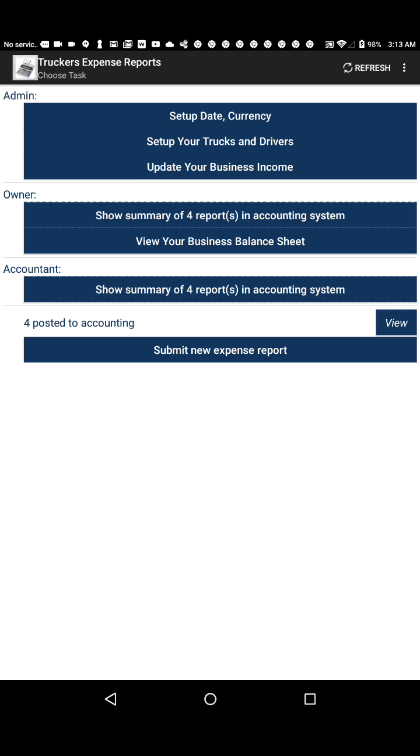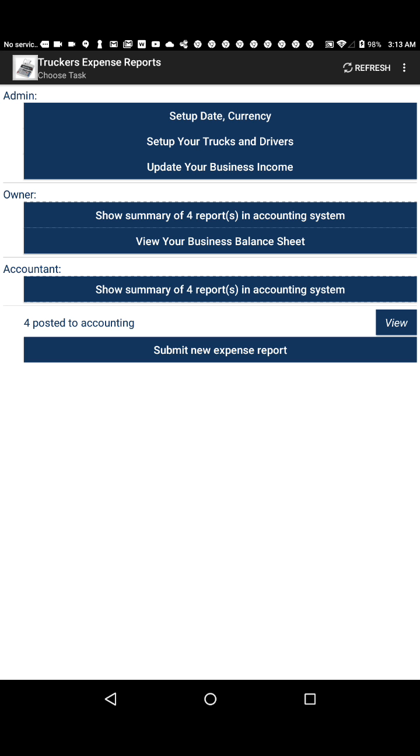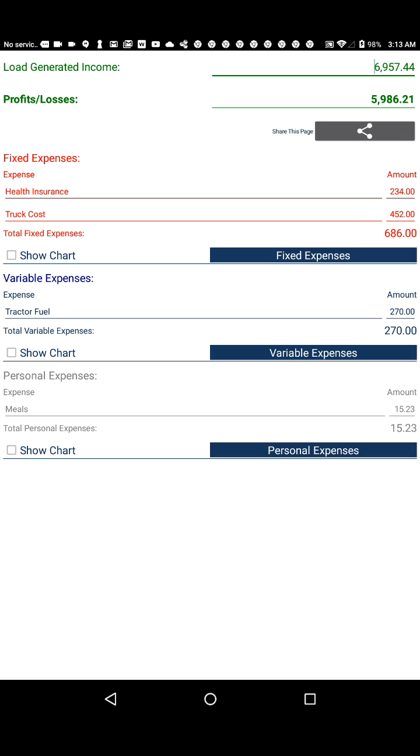And then we're going to go back to the task selection page. And what we could do here is, if we click on the view button, we can review all 4 of the expenses that we posted. Hit the back button, go back, and we could view the balance sheet as well now.